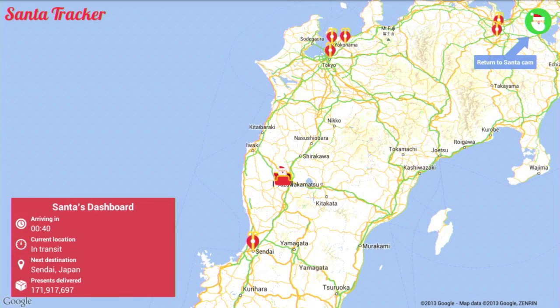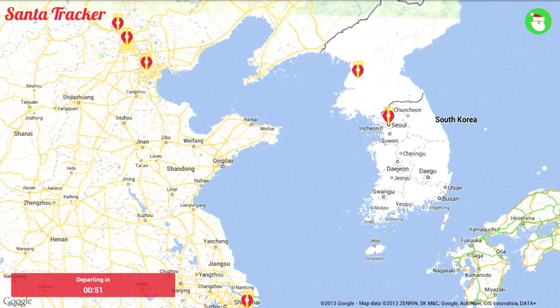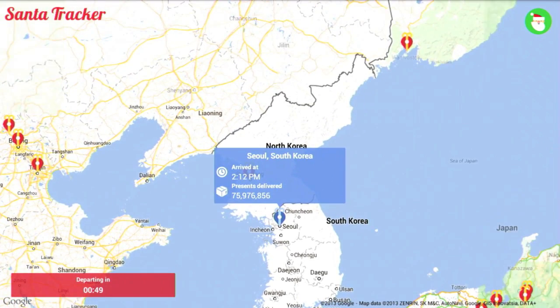We have markers that show where Santa has already been on the map. So every location Santa has visited, which we know from the timestamp and from what Santa's told us, you basically put a marker there and say, look, Santa's already been there. And then you can click on it and it shows you how many presents Santa has delivered there. So we actually add a marker for each place Santa has visited along the way.